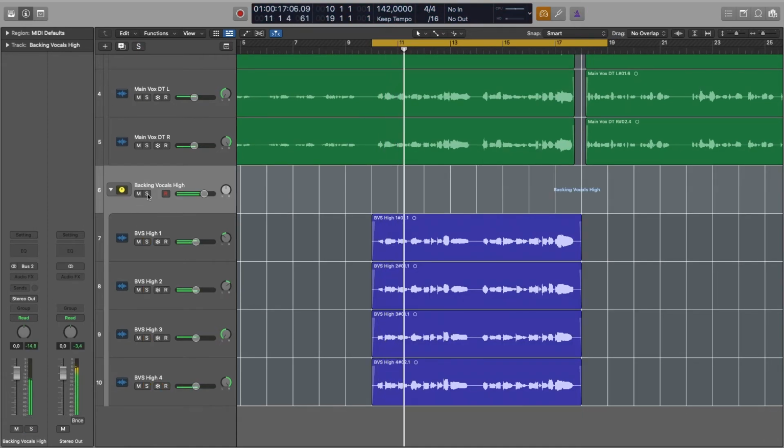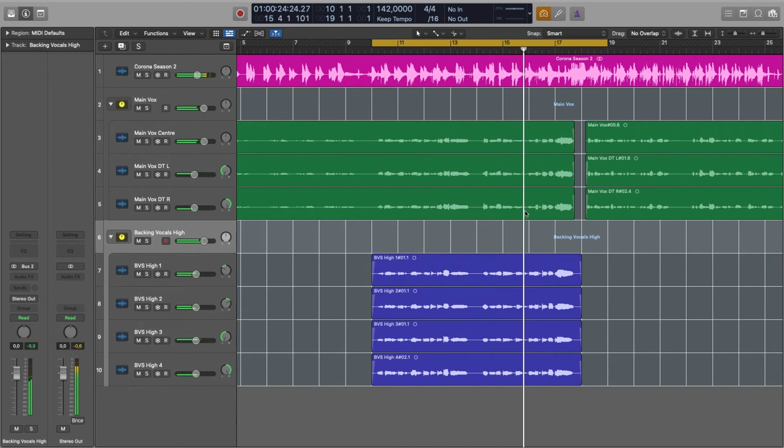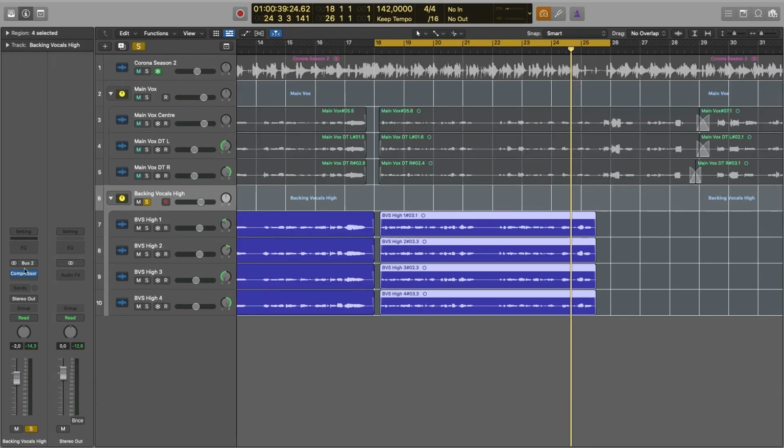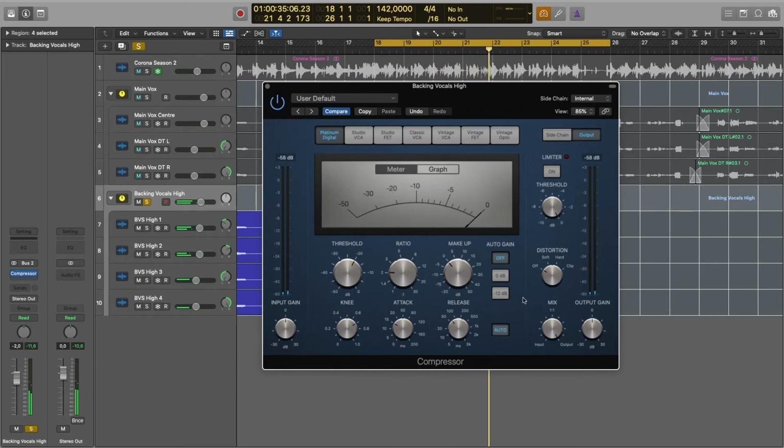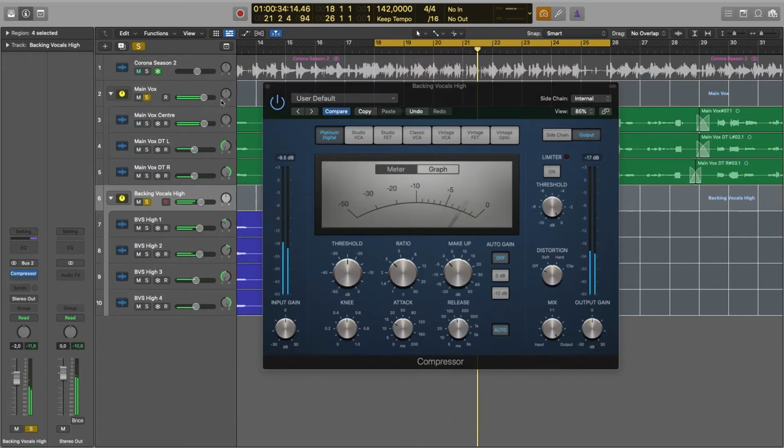Another thing I like to do when I have these kinds of vocals is I want all of them to be at the same level, or at least for one of them not to pop more than the other. To do this, I use a compressor on my group, like I show you guys how to do it. I put a compressor in the group of these vocals, and this will help make a sort of glue. I like to think that I'm gluing all of these vocals together, to try and avoid one of the vocals popping, like I mentioned earlier.